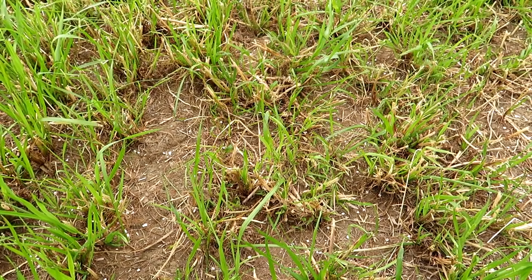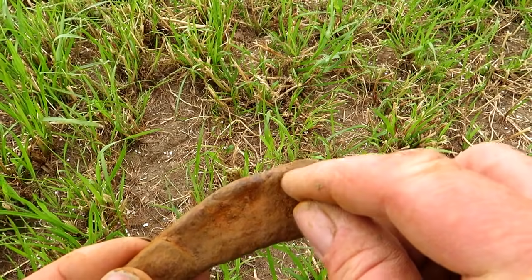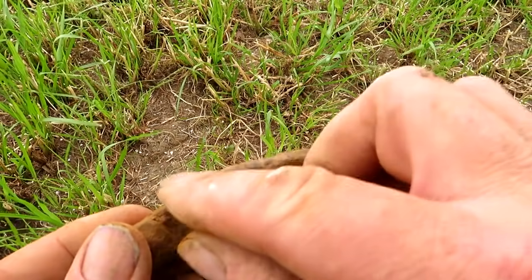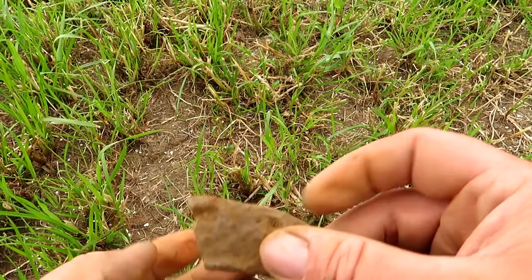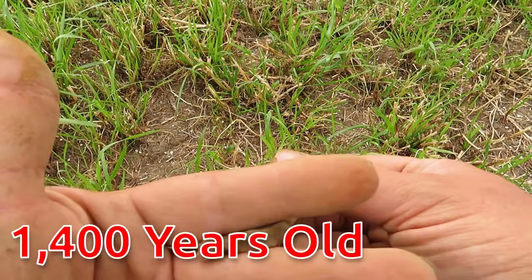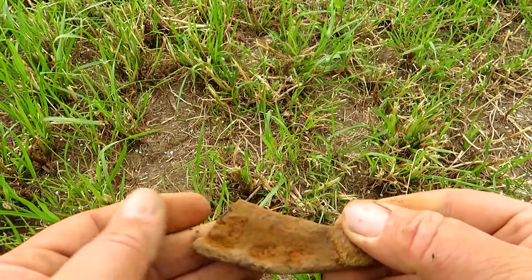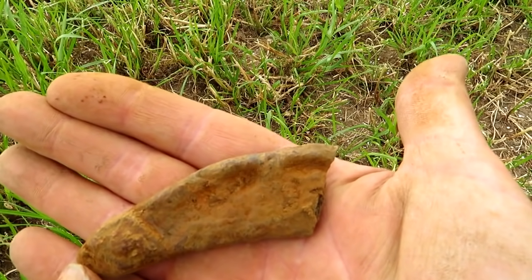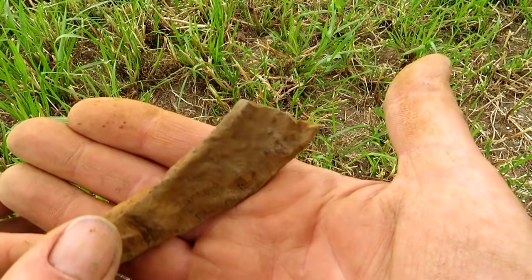I've just found a fragment of something that's very old. There you are — it's a horseshoe. See how the metal has been pushed out with the nails going in? Like a little eyebrow? That could be Anglo-Saxon. Look how thin it is. That could be an Anglo-Saxon — breaking up a bit there. That could be over a thousand years old, that horseshoe. Saxon, Norman — around that kind of date.